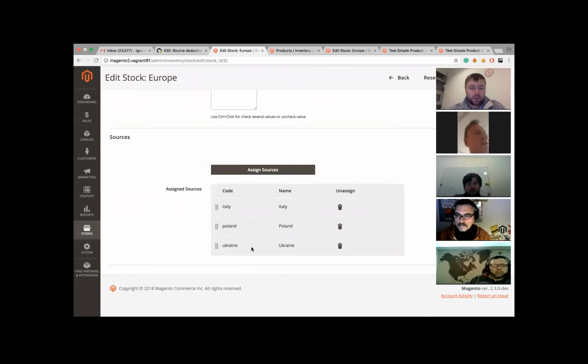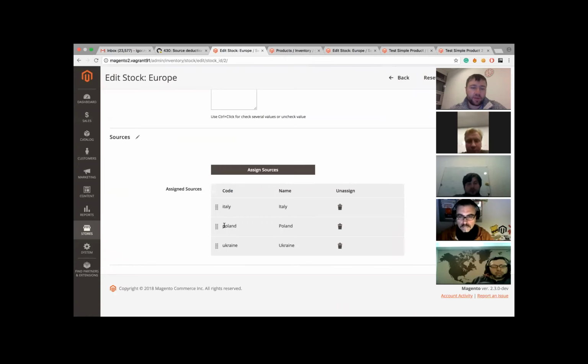And here we need to mention that this is an order, because, you know, here we can move this order. And actually, the order describes the priority between the sources. So currently, Italy has the highest priority.